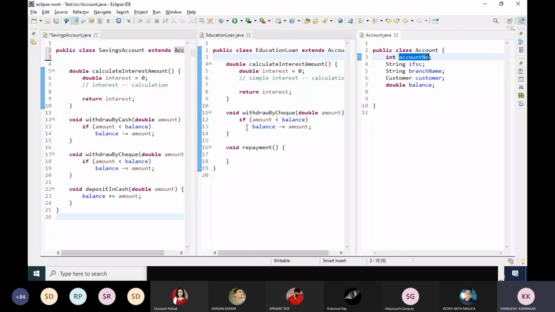If we say that we have to keep customer information, so with account number we have to keep the customer's mobile number. If I keep the customer's mobile number within account class, now we are using a 10 digit mobile number. After 5 years, if we want to change it to 13 digit or 12 digit, then we can change it only in account class. In all other subclasses or child classes, it will be reflected.